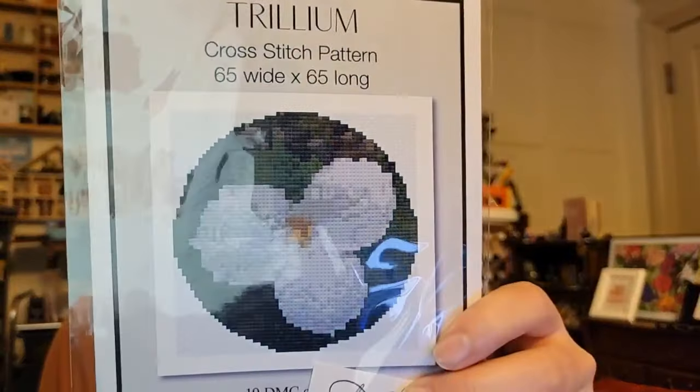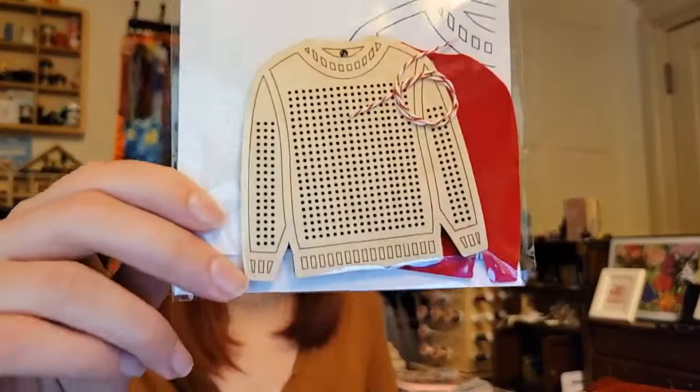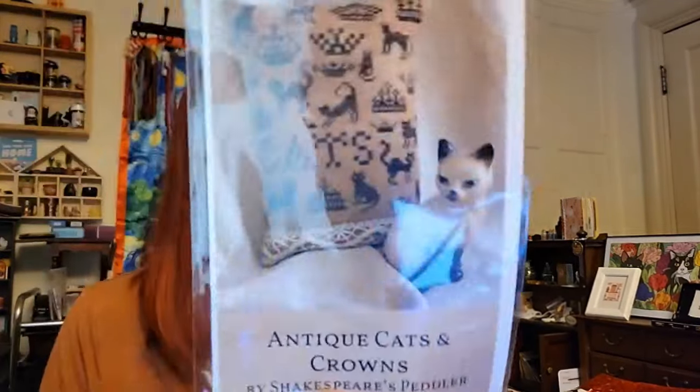A cute little envelope from Keymat Designs, file and tweezer. And then here's some patterns that we got. Anne's Crafts, the flower, Tiny Modernist, Always Time for Tea. From Canadian Stitchery, Ugly Sweater Ornament. And I think it's a design your own. There's fun. And then my favorite, Cats from Shakespeare's Peddler.